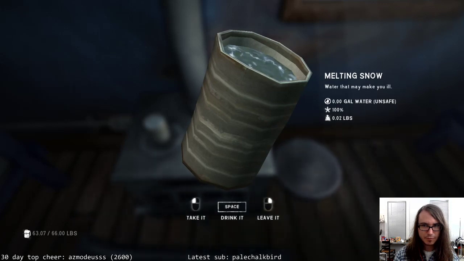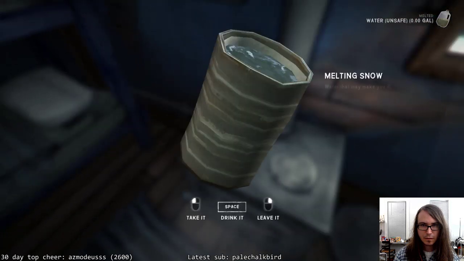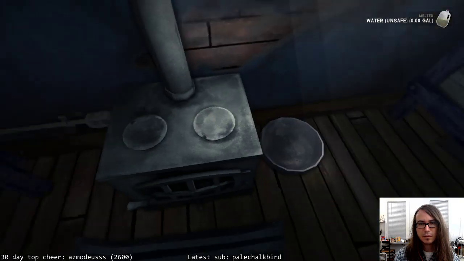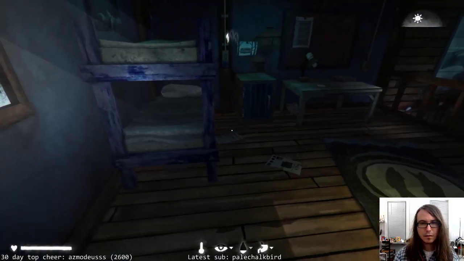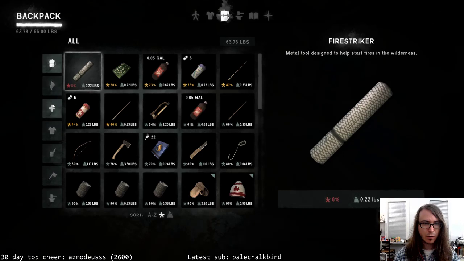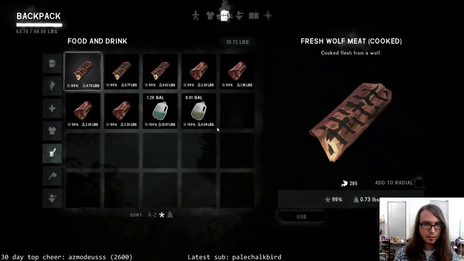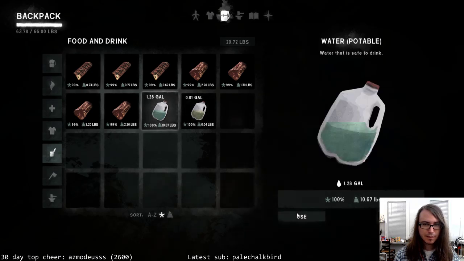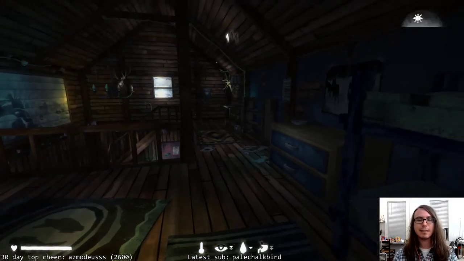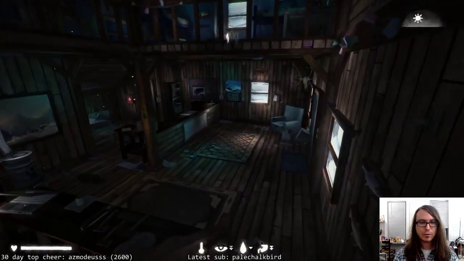Wait, what? 0 gallons? Why is it 0 gallons? That's weird. Did a whole tin can of water evaporate overnight? Yeah. How did they go 6 months and then release it like this? It's ridiculous. I guess they said, let's just get it out the door because we're tired of it. I don't know.